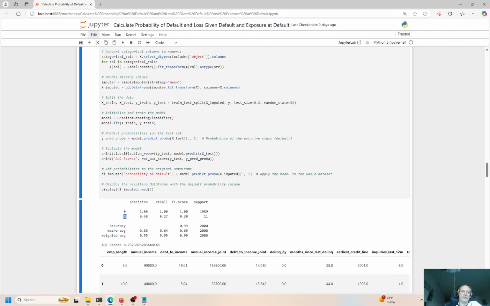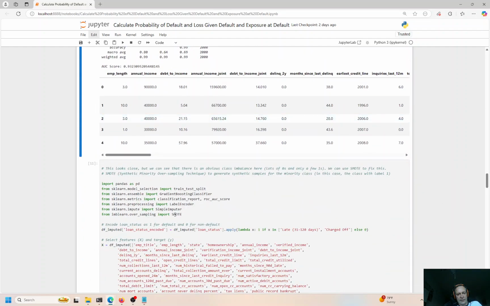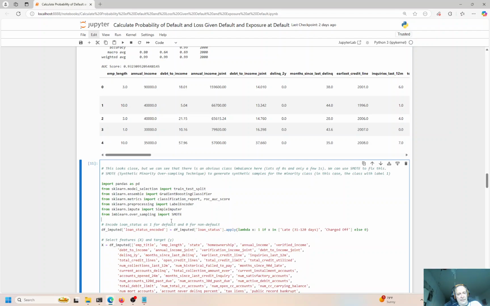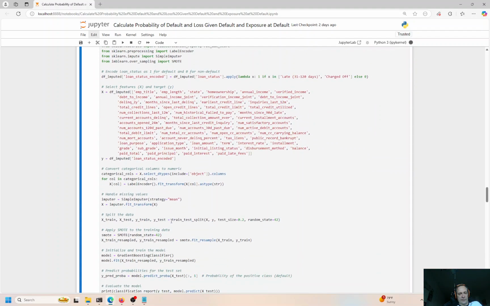So we want to be aware of that and protect our financial institution from these threats and these risks, right? But since overall these incidents are going to occur much less frequently, we have an imbalanced data set and we have to handle that somehow, right? So we are going to use a SMOTE technique to oversample from the underrepresented class and undersample from the overrepresented class, right? So we're going to take more samples from the class equal to 1 and fewer samples from the class equal to 0, okay? So that's essentially what SMOTE is doing.